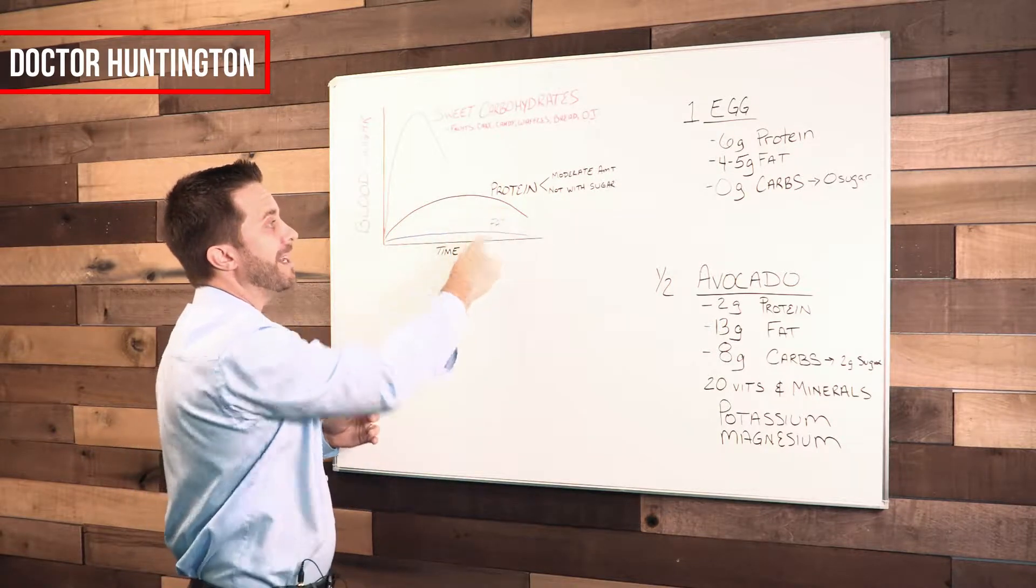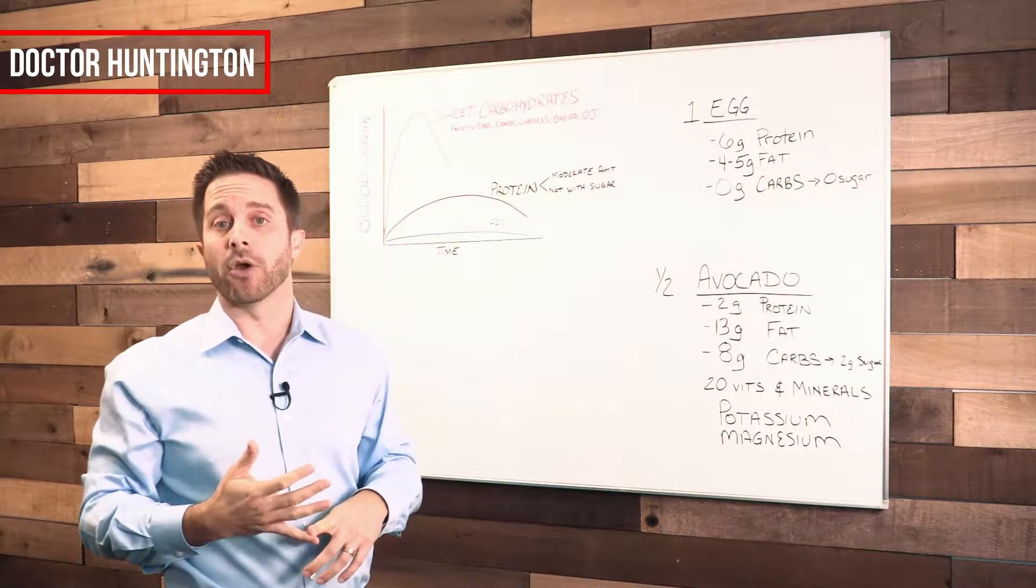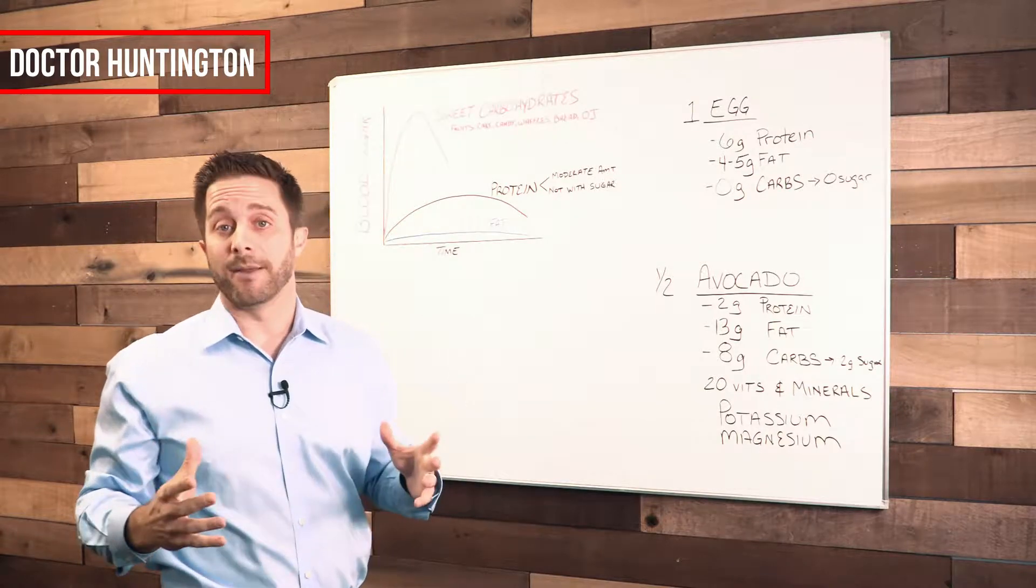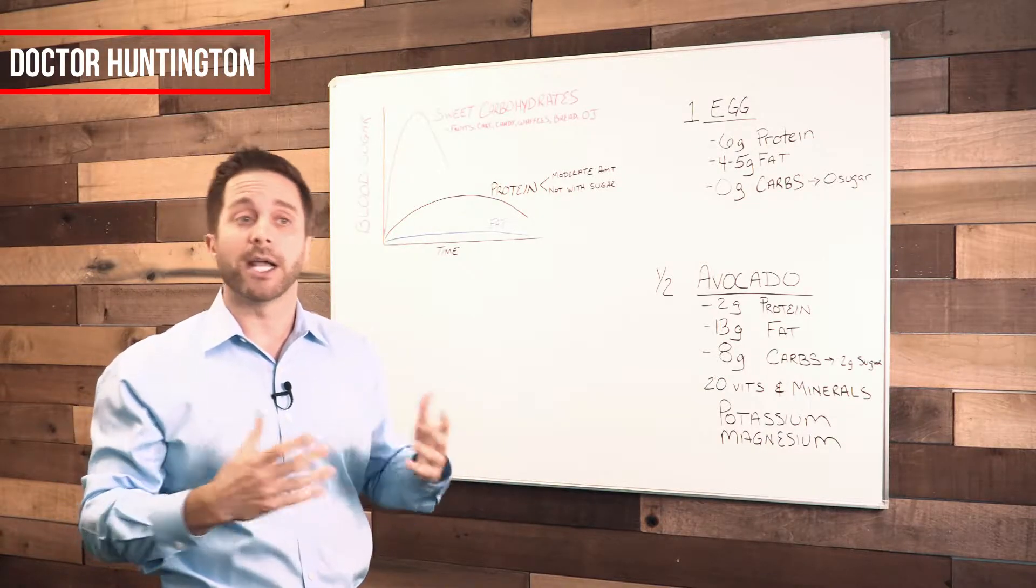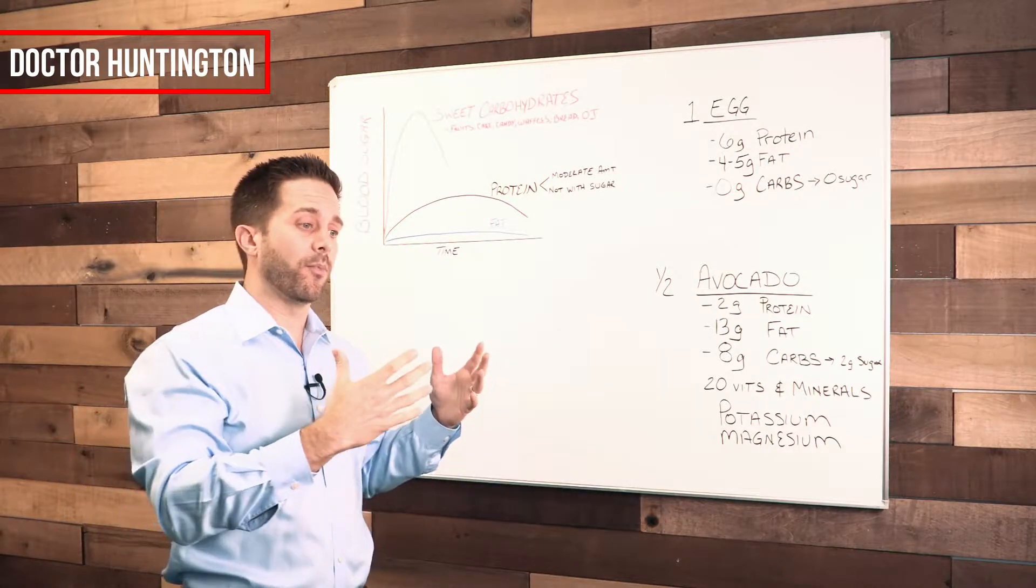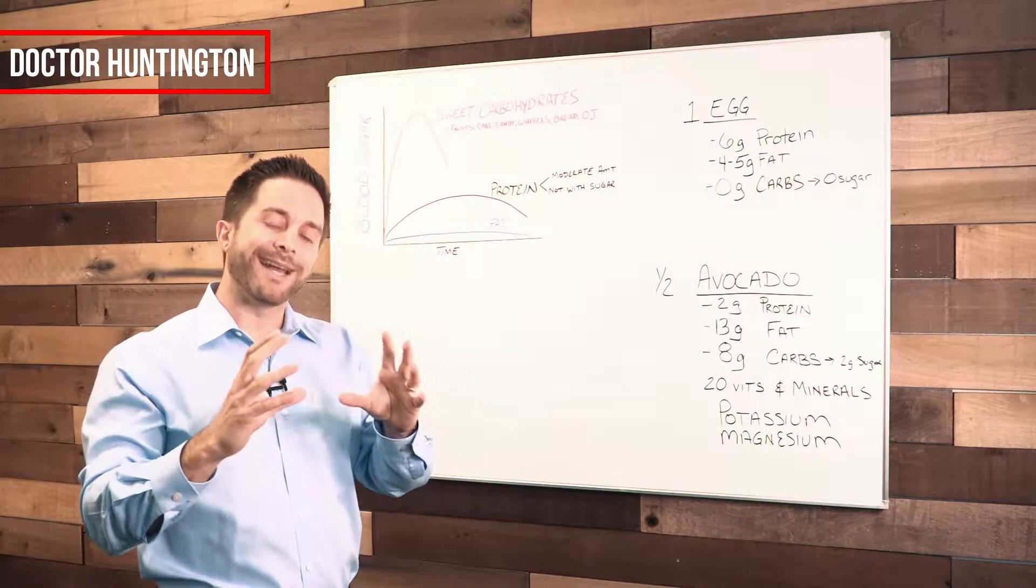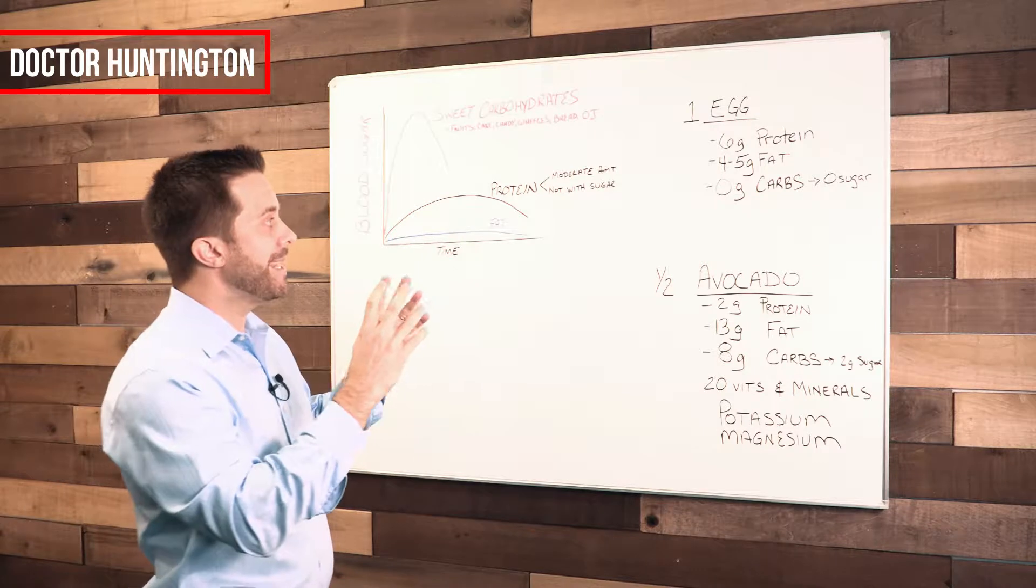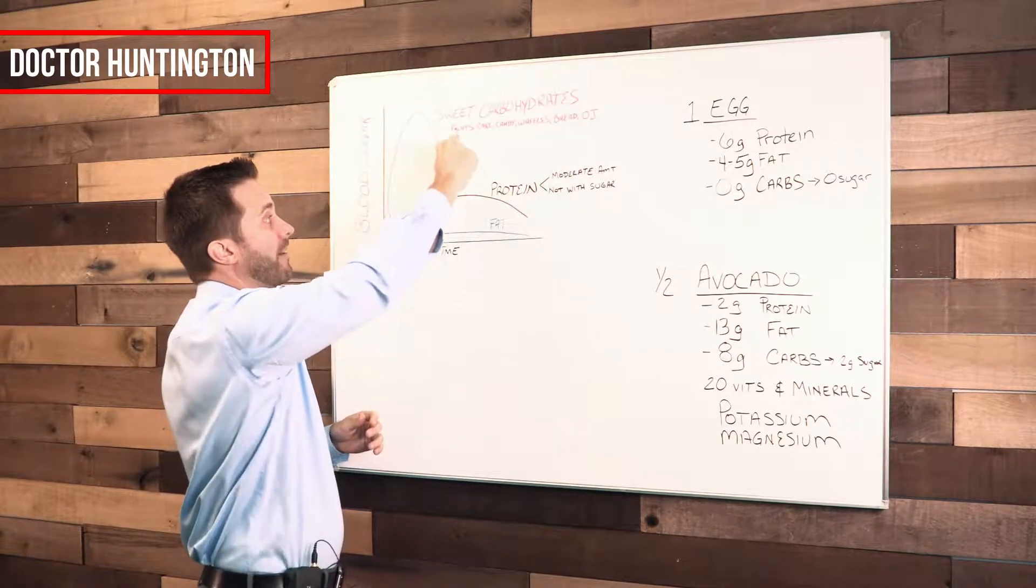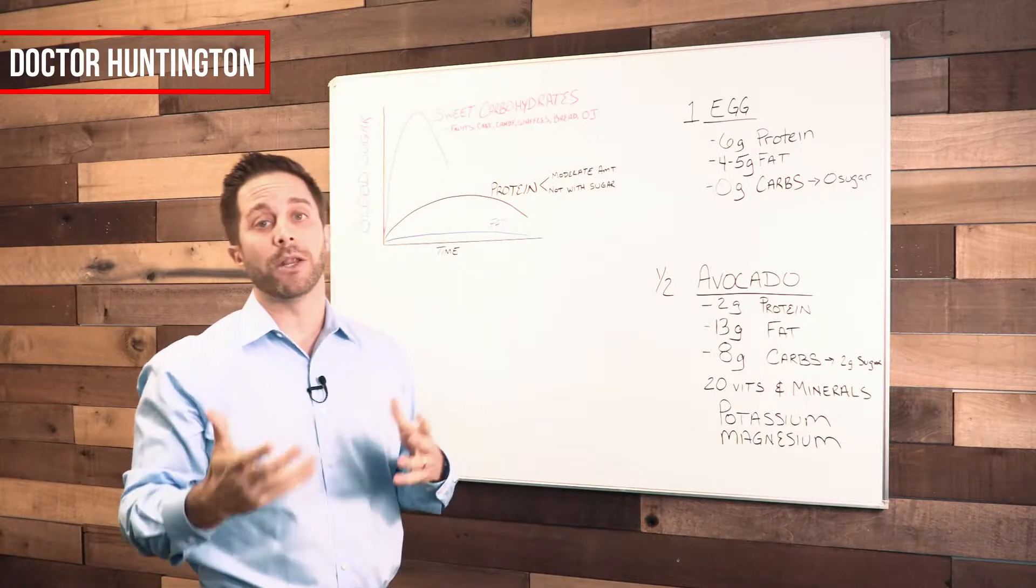The other thing to know is that your protein cannot be eaten with sugar. When I say sugar, I'm talking of course refined sugar, but more commonly, it's going to be with some of the other sweet carbohydrates, particularly bread - think hamburger with a bun, a hot dog with a bun, an egg sandwich, protein and a loaded potato. Because you've now eaten sugar along with your protein, you don't get this effect, you actually get a spiking effect. You're losing the advantage you have of eating protein when you eat it with sugar.